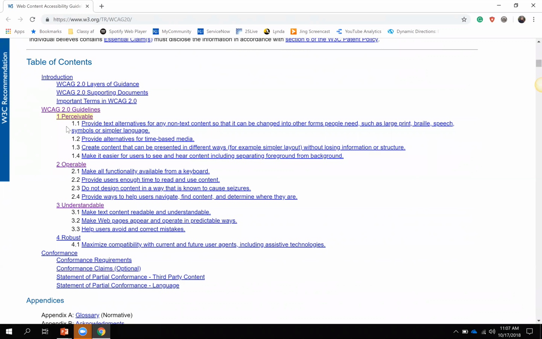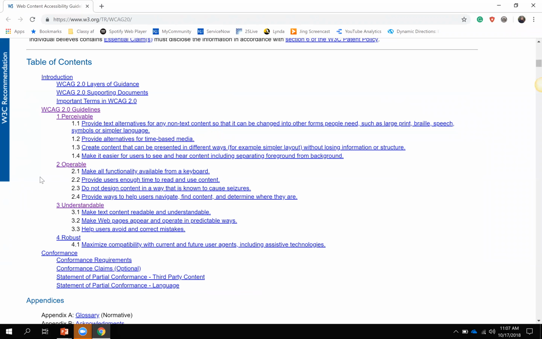It looks like there's just these four areas then. And it's organized by those four concepts you mentioned earlier. Perceivable basically just means that people can get the information, can read it, can hear it, can see it, whatever. For example, if you have a video and a deaf user is watching it, you want to put captions so that they can perceive what is happening in that video. Or for a visually impaired user, you need to make sure it's coded in such a way that the screen reader can read it to them.